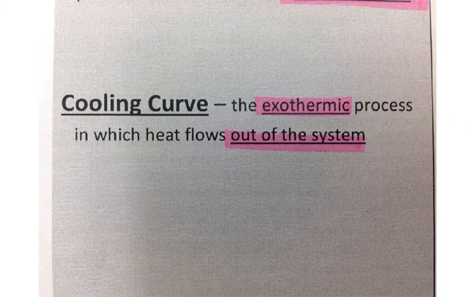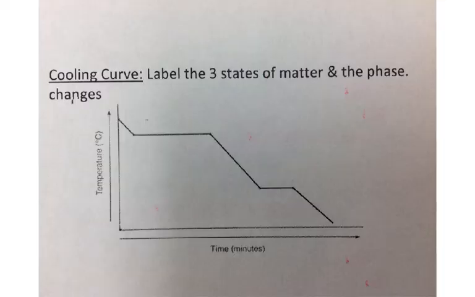Now a cooling curve is the exact opposite. This is an exothermic process, and in this case, heat is going to flow out of the system. Exothermic, think exits. Okay, heat is exiting the system. So again, now it's going to be the exact opposite. So our first line that we have up here, this would just be that gaseous phase. So you're going to see that gas is going to decrease in temperature. Once it has decreased enough, it's going to plateau, and you're going to have the gas and the liquid phase right here. And this phase, when you're looking at that, that would be condensing.